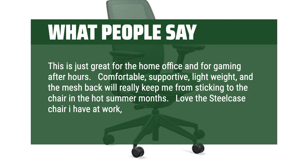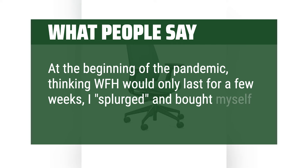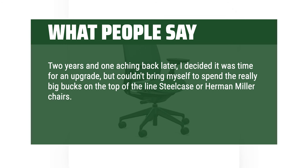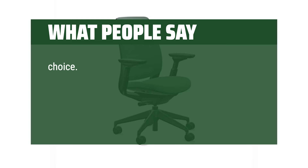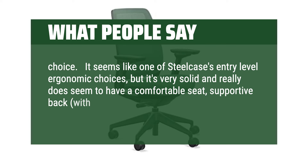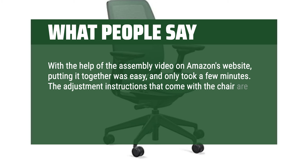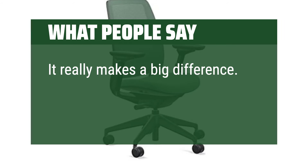Love the Steelcase chair I have at work, and now at home. At the beginning of the pandemic, thinking work-from-home would only last a few weeks, I splurged and bought myself a $50 desk chair. Two years and one aching back later, I decided it was time for an upgrade, but couldn't bring myself to spend the really big bucks on the top-of-the-line Steelcase or Herman Miller chairs. It's only been one day but so far I am very satisfied with this much less expensive — but still not cheap — choice. It seems like one of Steelcase's entry-level ergonomic choices, but it's very solid and really does seem to have a comfortable seat, supportive back, with an adjustable lumbar support and nice adjustable padded armrests. With the help of the assembly video on Amazon's website, putting it together was easy and only took a few minutes. The adjustment instructions that come with the chair are easy to follow and allow you to customize the chair to fit your size and preferences. It really makes a big difference. So far so good.